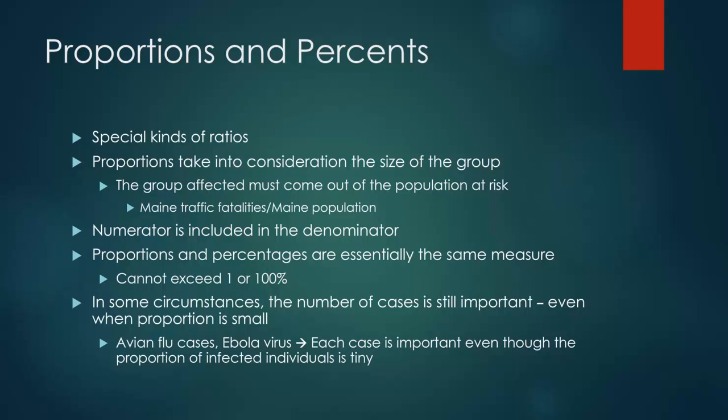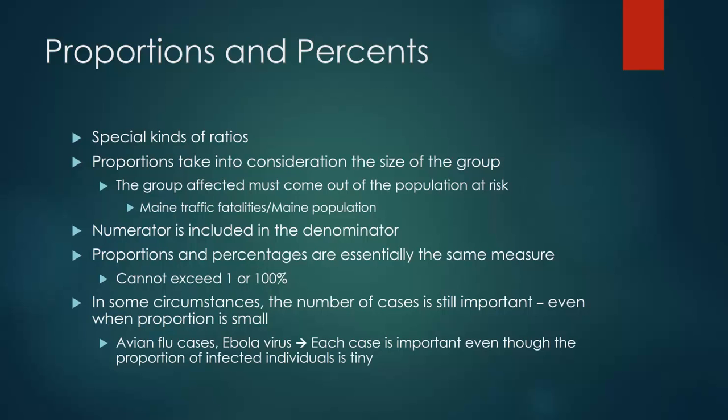Proportions are also used to describe the amount of disease that can be attributed to a particular exposure. For example, on the basis of studies of smoking and lung cancer, public health officials have estimated that greater than 90% of the lung cancer cases that occur are attributable to cigarette smoke.